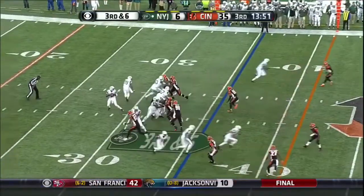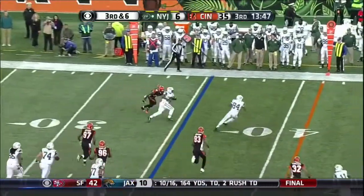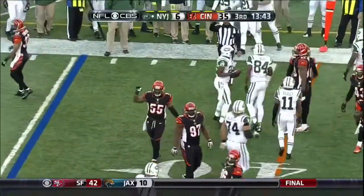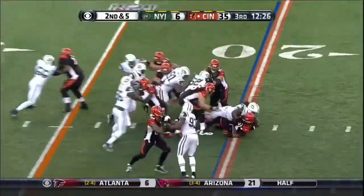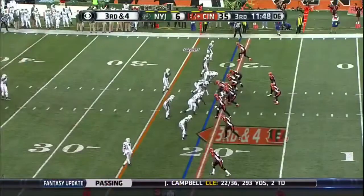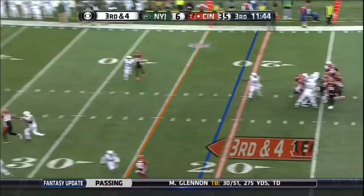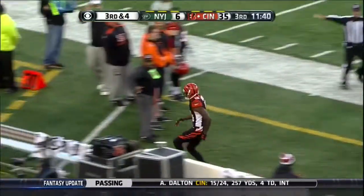For Geno Smith — he's got a third and six here. He has to go outside for Powell, who makes a little shifty move off the linebacker. Perfect makes the tackle in the first half. Walls taking his place — a good stop right there by David Harrison. Giovanni Bernard in the backfield on third and four, clearing it out, looking for Green — he beats Cromartie, but he dropped the ball.